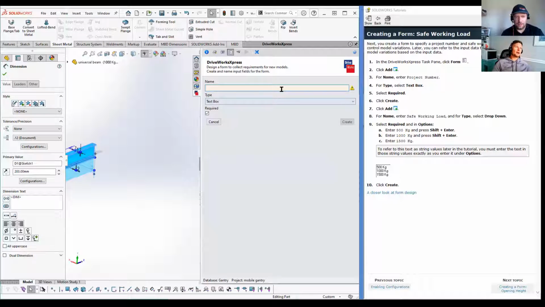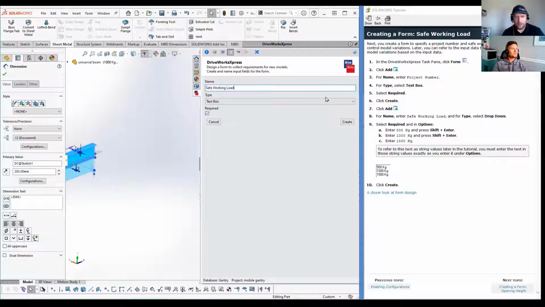I like that required input part to make sure that whoever's going to fill out the form does it correctly. Yeah, especially for the project number, because that's going to be part of the file name. So that could be a problem if they don't put one in there. Like if you had something with a default value and you didn't want to change it, then sure, make it optional. But for something like a project name, you've got to have it every time.